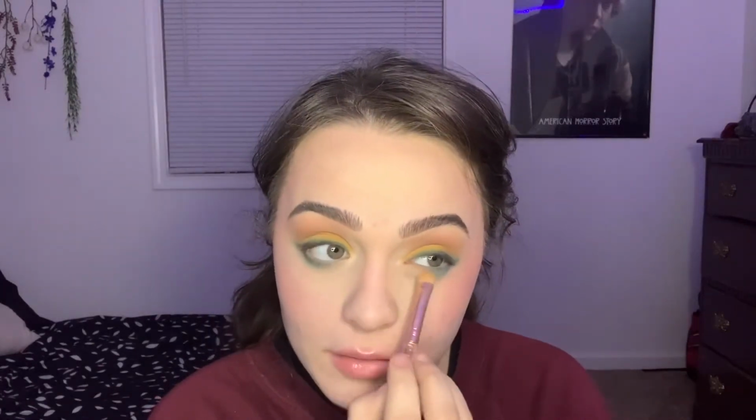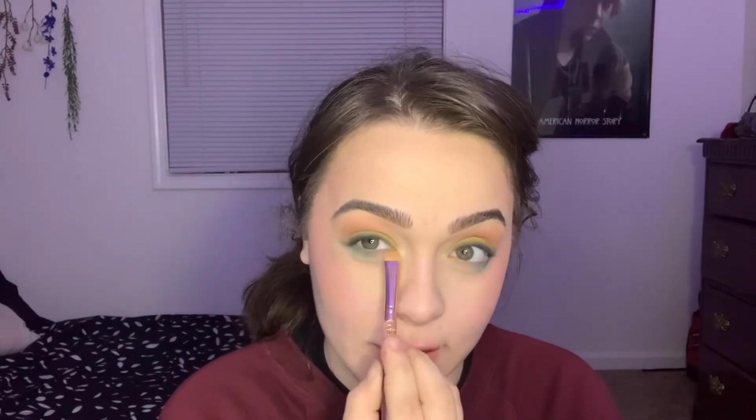I'm going to take the brush that we used for the yellow on the lid. I'm going to put it in the inner corner right here.